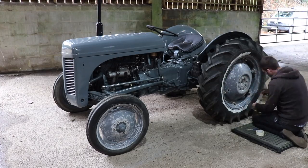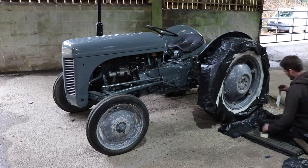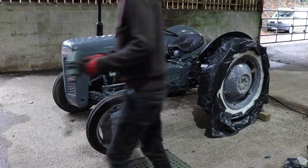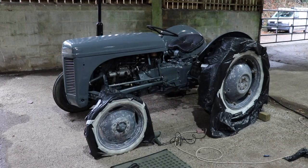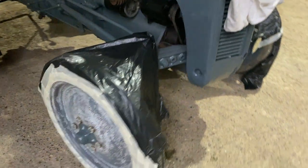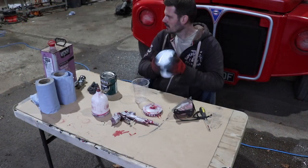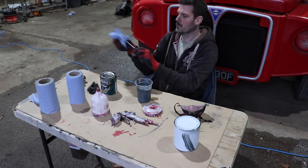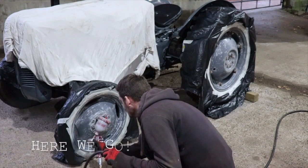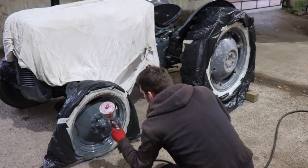Once the prep is complete, it's time to mask up. But due to the bad weather we've been having, my masking paper has all got damp and is useless. So in a last-ditch attempt to finish the job on the day, I used bin liners to mask the wheels up. And then I do the classic Pete maneuver, and I start painting without a mask because I'm so excited about painting.